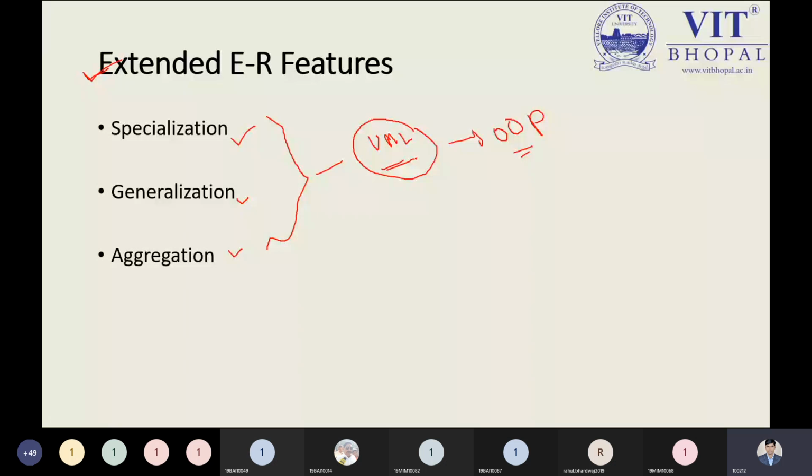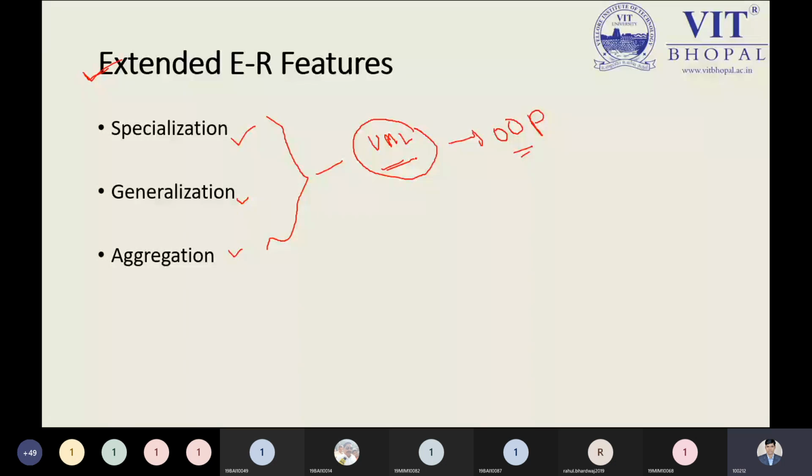So, this extended ER feature is completely inspired by the UML. Right now, UML is not necessary to describe all the points, but we need to understand where the specialization, generalization, and aggregation terms come from. We need to keep in mind all these terms are coming from, or inspired by, the UML.